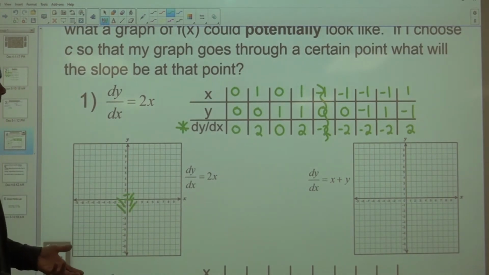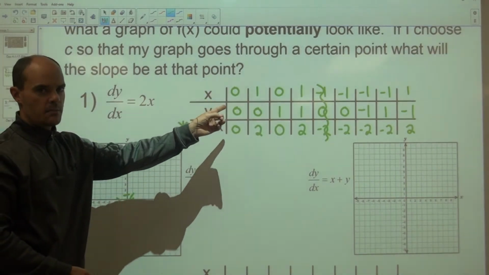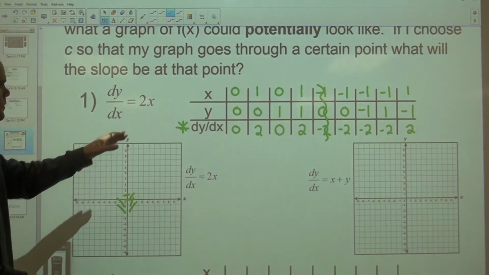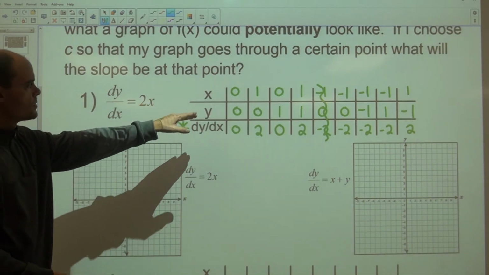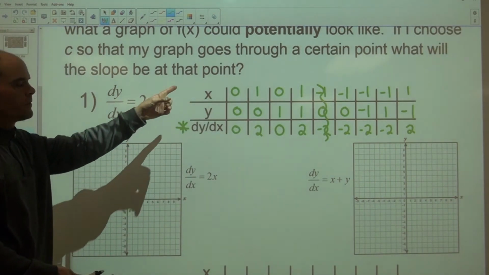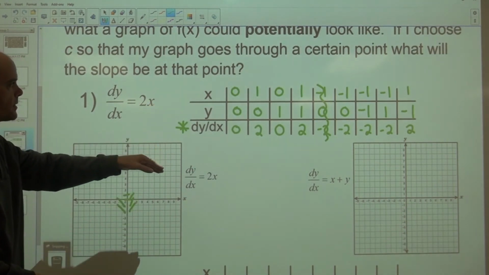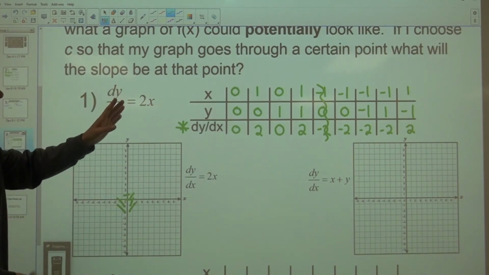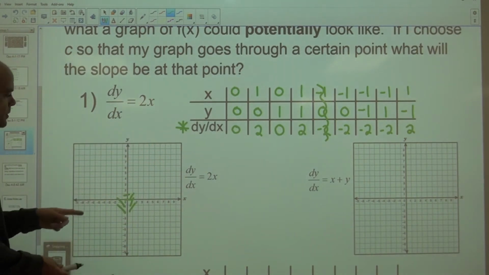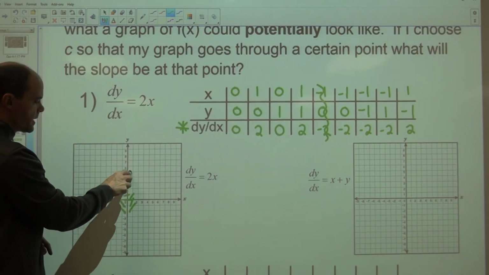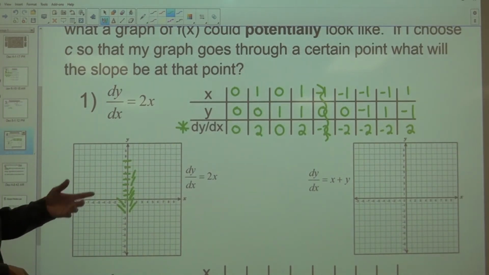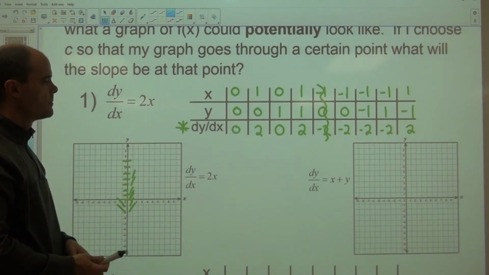And then what I start to realize is I don't actually have to make a table with 400 inputs. What I realize is the y value means nothing. So I can quickly fill in a lot of these just by checking the behavior of x. X will decide everything. If I plug in 1 for x, I'm always going to get 2. If I plug in 0 for x, I'm always going to get 0. And you can build your slope field, and you can start to collect these things really, really fast without having to actually plug them all in. In fact, it would be a waste of time to plug them all in.